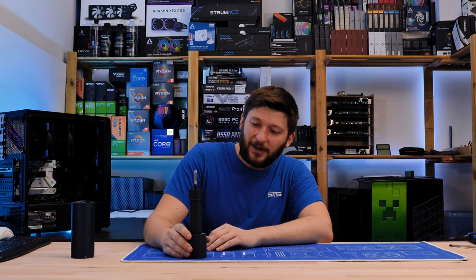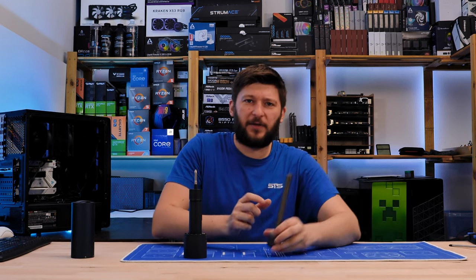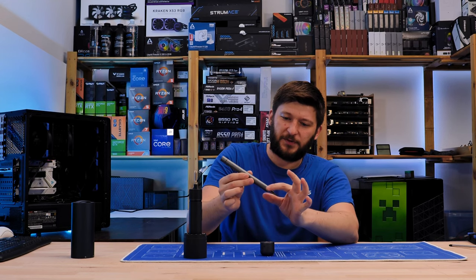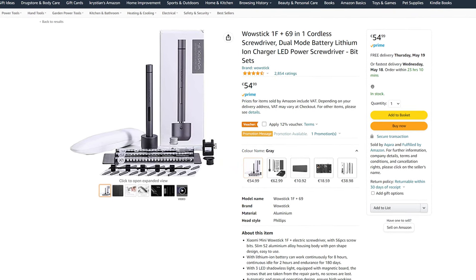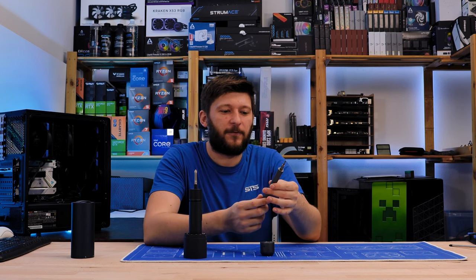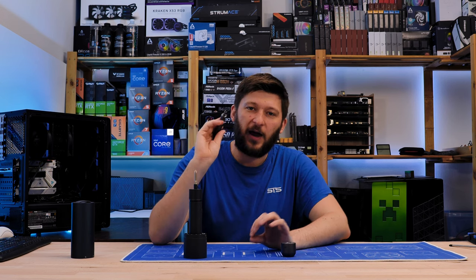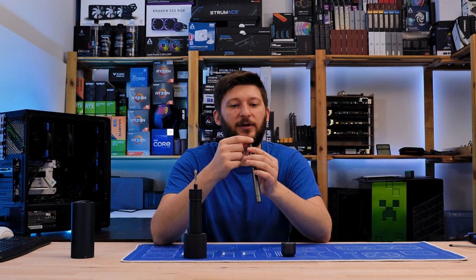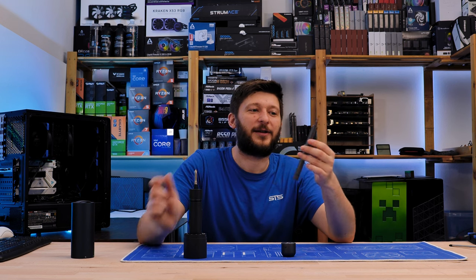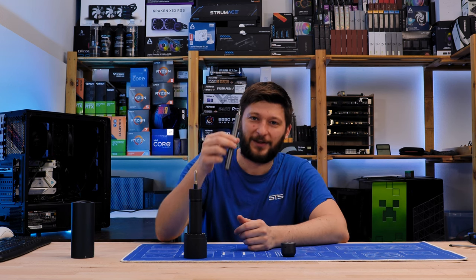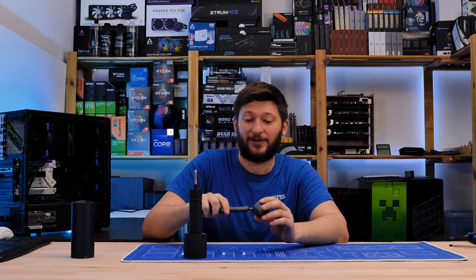When I got this thing, I was, let's say, very conservative. The reason for that is that many moons ago, I got this thing, a wow stick, which was not that wow. It's essentially the same thing, but very small, and more for precise work, like phones and that kind of stuff. However, you also have the tips to screw in and out normal sized Phillips head screws. So this is in theory okay for PCs, but the torque that this thing can produce is not even a fraction of what you need to screw in any screw inside of a build.